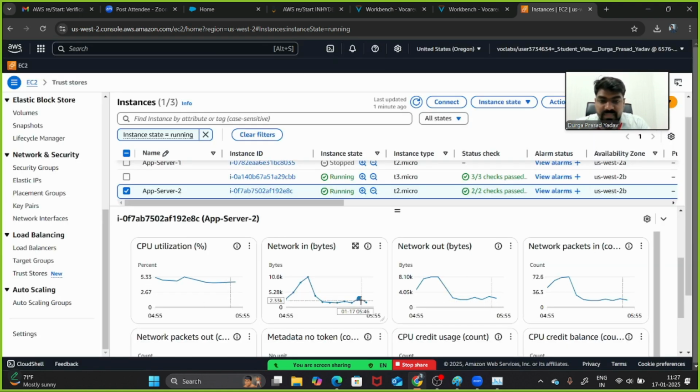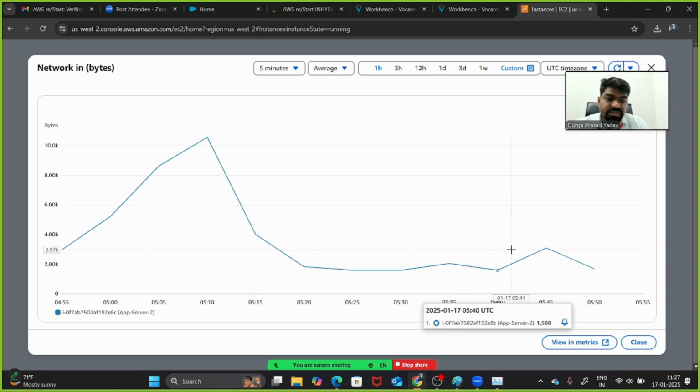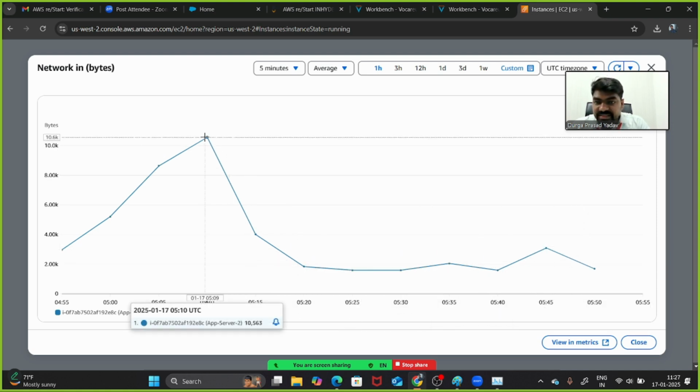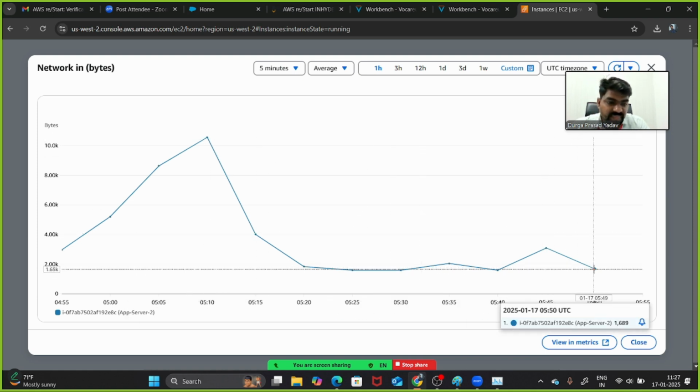Now the network in speed is, by using the interface, how much traffic is going in and how much traffic is going out. So see, this is something 10.0K, right? And here it is 2.00K.